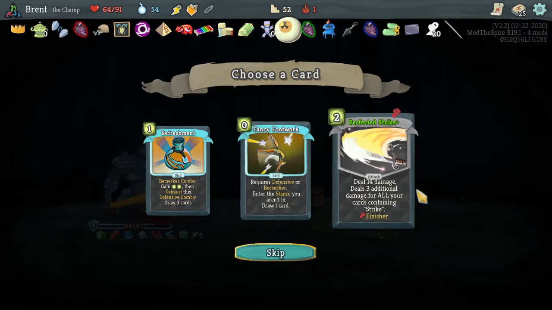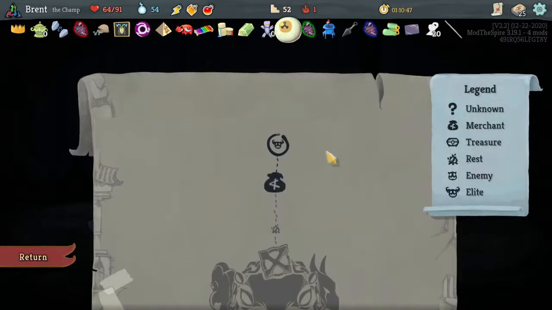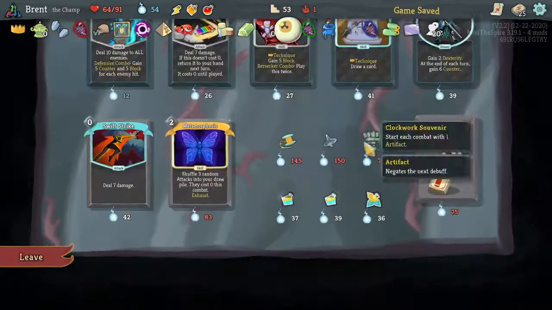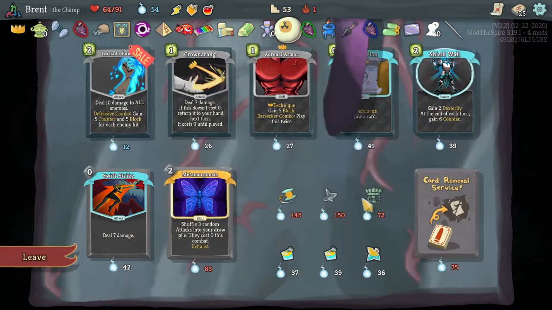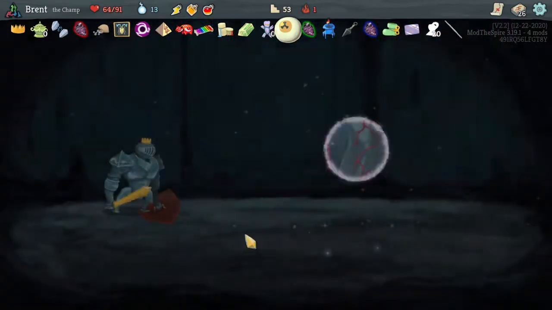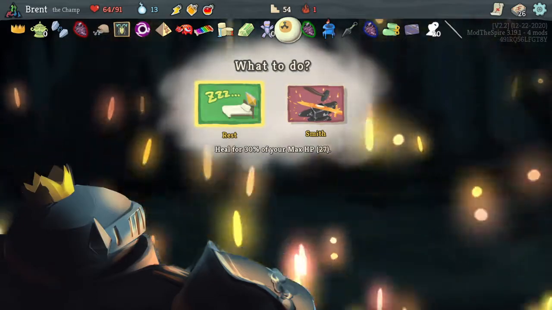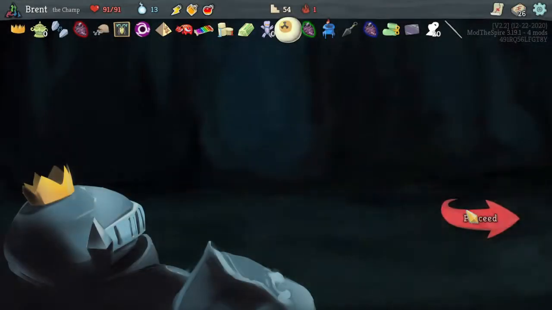Enter the stance that you aren't in. No. Take the fire potion. Another shop. Can't do anything here. Well, actually, I can, because they're half off. Another battle plan would be good. I'll take that. Okay, do we smith or do we rest? I think I'm just going to rest. 27 max HP. Make sure we go in at full.